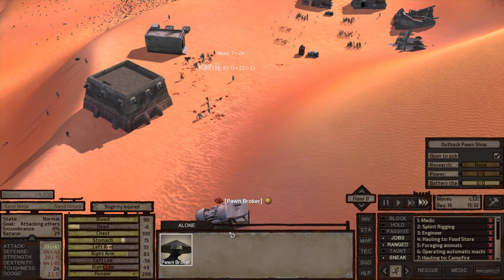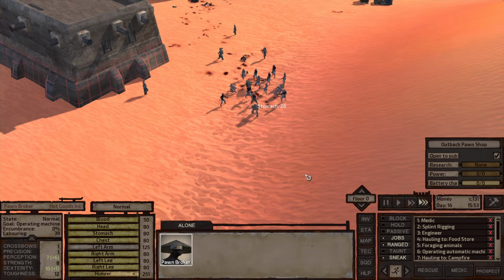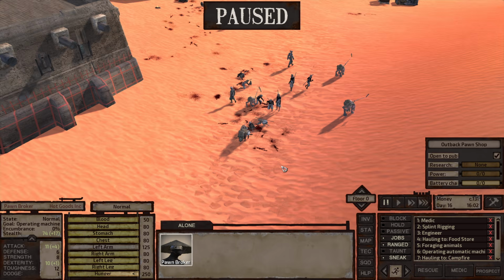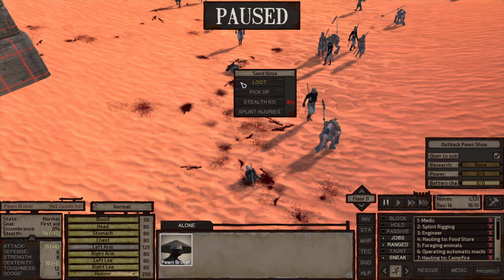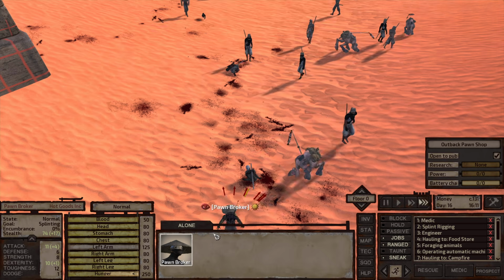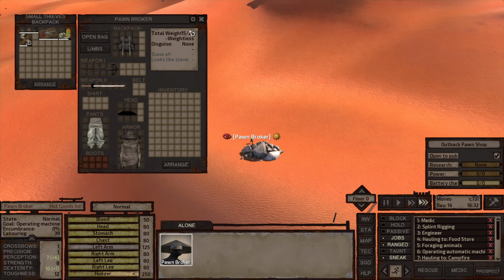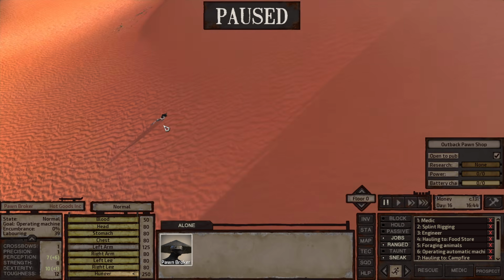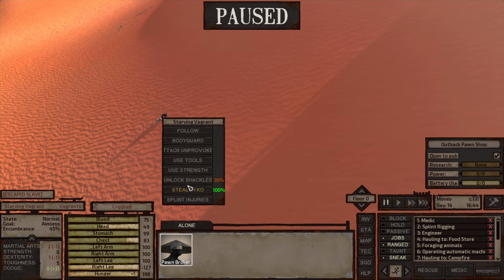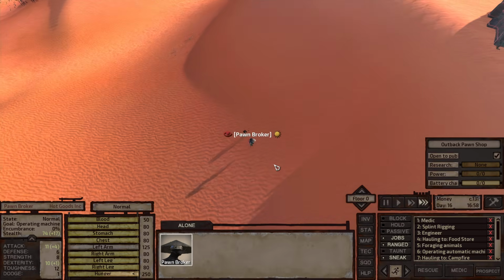But we are not turning in any bounties on this run. Can only make money through our shop counter. We'll just watch all that play out. Maybe we'll heal someone up. Splint some injuries, I guess. Pack beast. Okay, there's that. There's our training dummy. Kathunk.